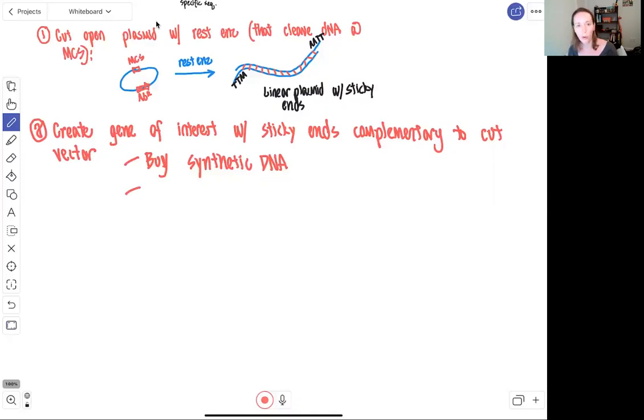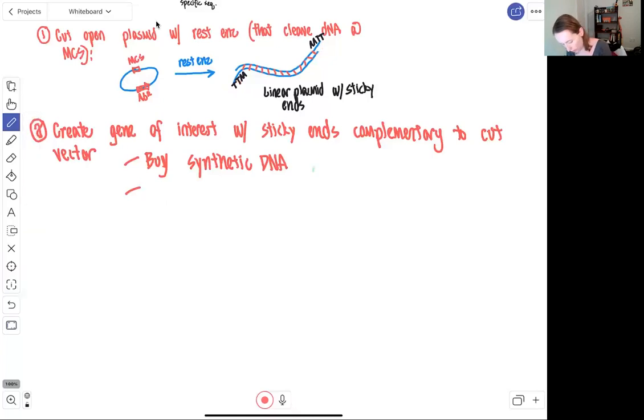And so if we have the full genome sequence of our organism of interest, we can order a DNA sequence that matches the gene from that organism that we're interested in, obtain that, and we can have added to the ends of that gene sequences that are complementary to our sticky ends here. So that they will be very eager to come in and link through hydrogen bonds there and here.